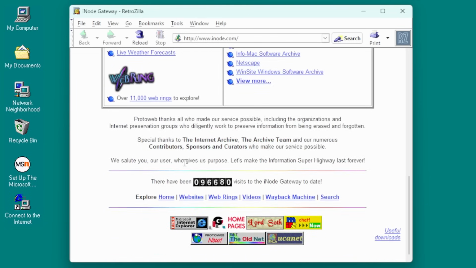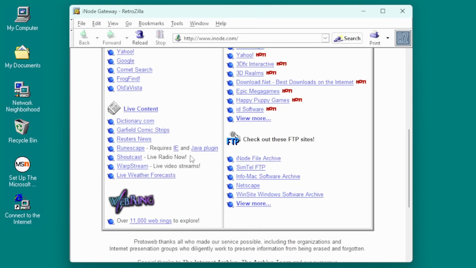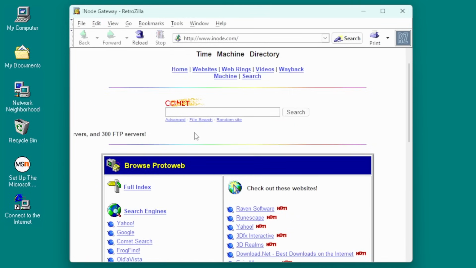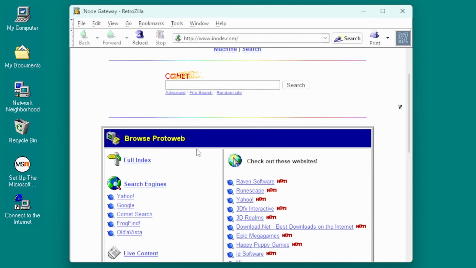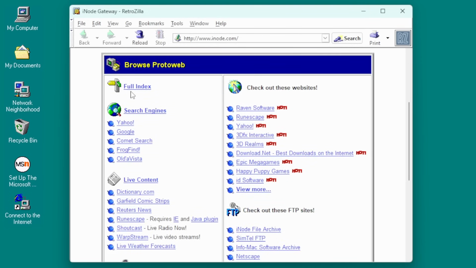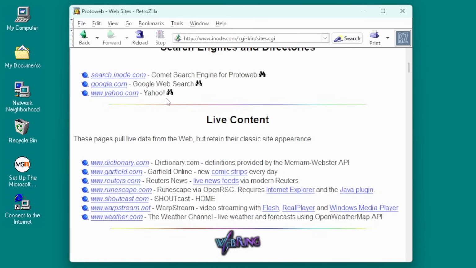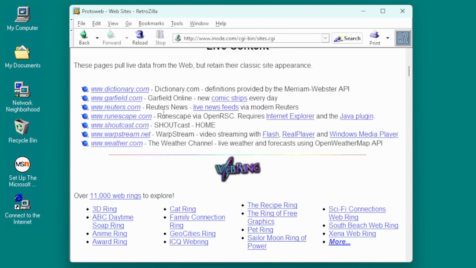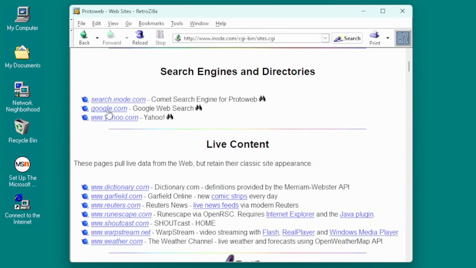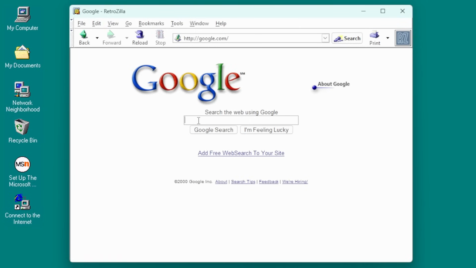And there's a ton of different stuff here, and some of the stuff on ProtoWeb is actually new, but we'll get to that later. The majority of it is old. But how about we take a look here at the full index to start. So on the index here we have a handful of different categories, and we have some search engines, like you can search Google, but it looks like the old Google, and I think the majority of search results are on the older side, but I could be wrong. I'm not sure exactly how this works.